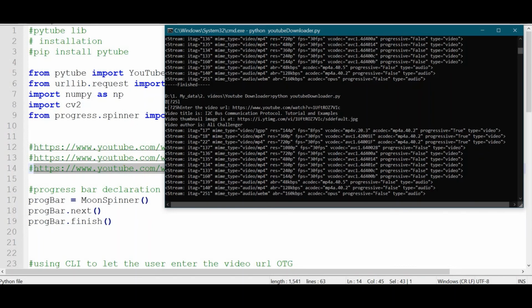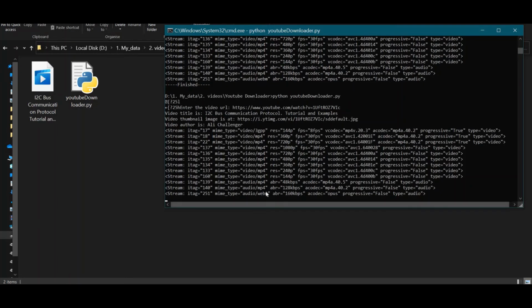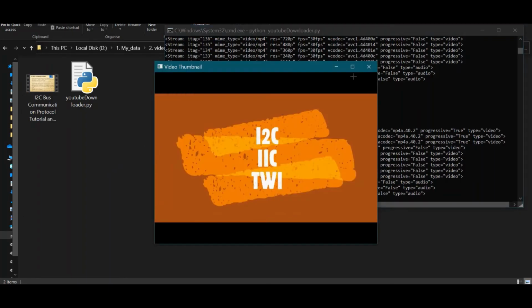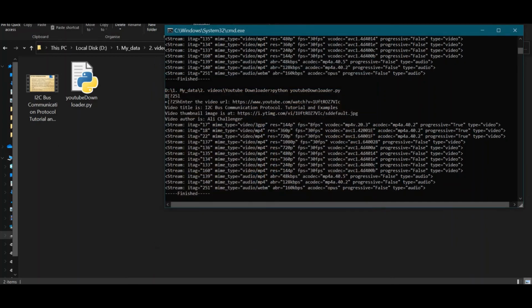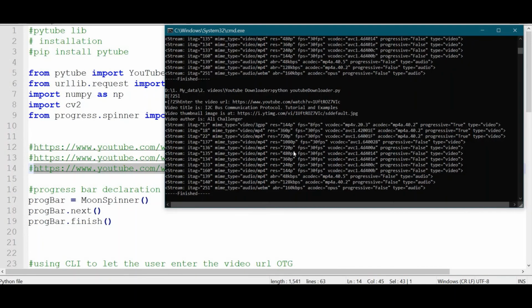If we go to check, yes, here we go, it is downloading. Okay, so although it's downloading now, it doesn't show any progress. Here we go. It displayed the one. It's already finished. But the issue is it doesn't show any progress on the command line.